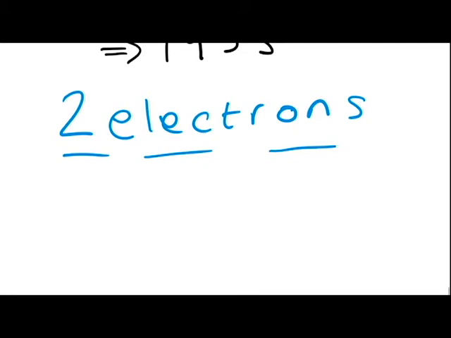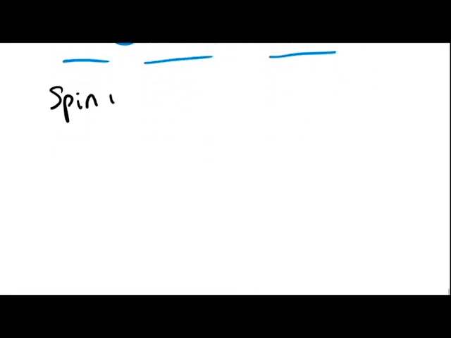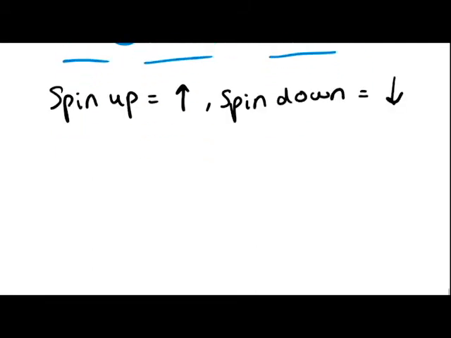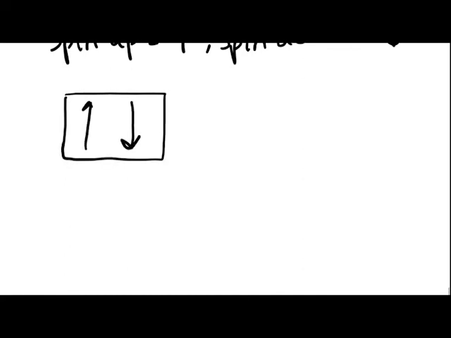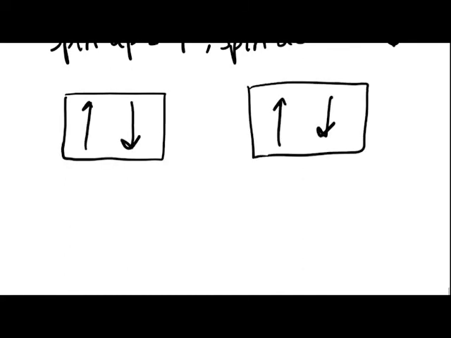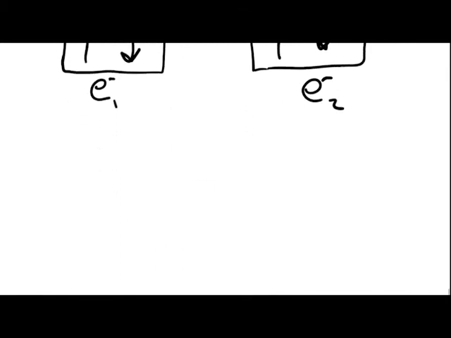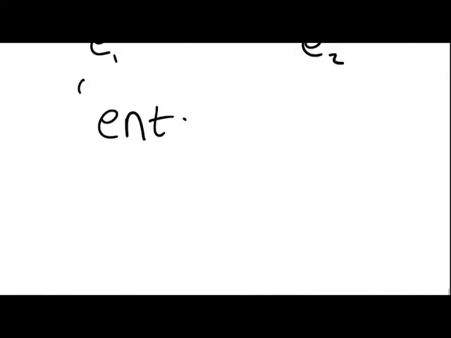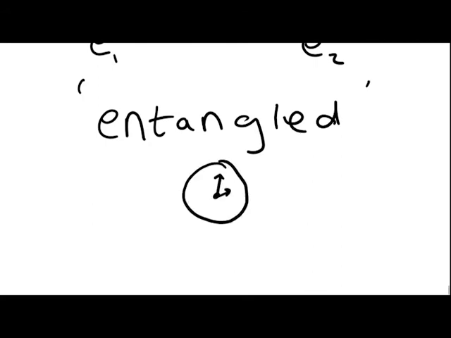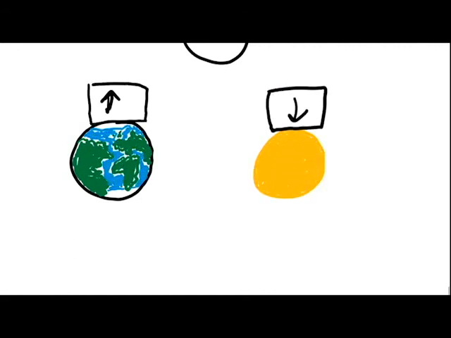We can imagine two electrons which are in a superposition of spin up and spin down states. Spin up is indicated by an upwards arrow, whereas spin down is indicated by a downwards arrow. These electrons could be put into boxes, for example, and brought to opposite sides of the universe. One could then go ahead and make a measurement of the spin of one of these electrons. Due to the conservation of angular momentum, and the fact that the electron can only have spin up or spin down, whatever the spin measured for one electron, the spin of the other must be the opposite.